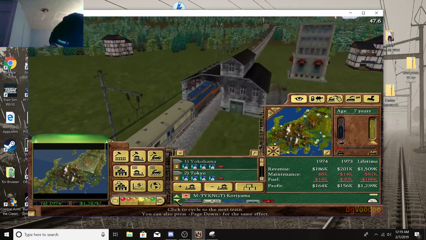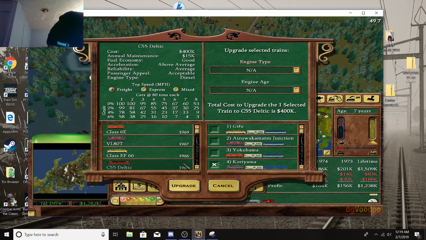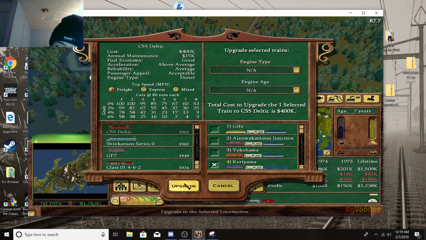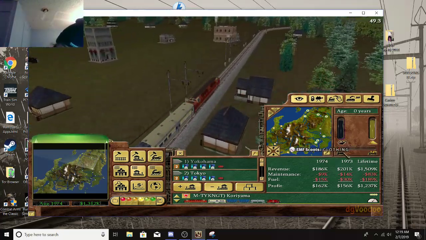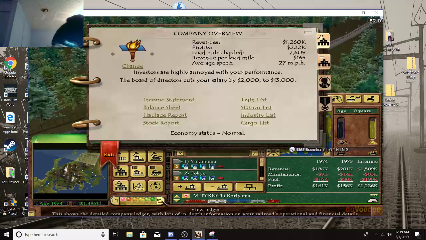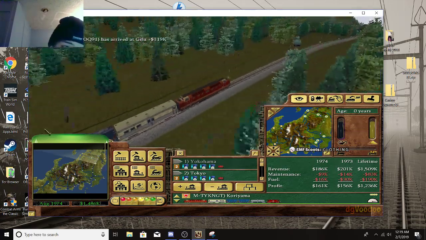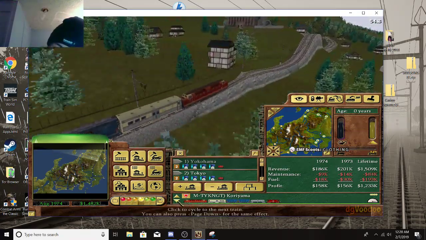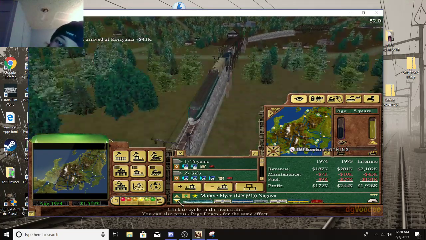How much meat have you delivered so far? Meat. Oh no, I'm sorry, I said it wrong. How much meat have you delivered? Meat! So we're gonna upgrade the American and into brick. This pulls just more. Meat! God damn it, I didn't mean to actually do it. Meat. That wasn't even me doing it. We have hauled 4 loads of meat and 3 loads of cloth. Yeah, 4 loads of meat. What? Four loads of meat. And the train can handle 4 loads at a time.